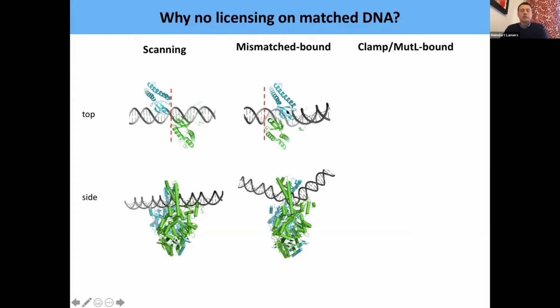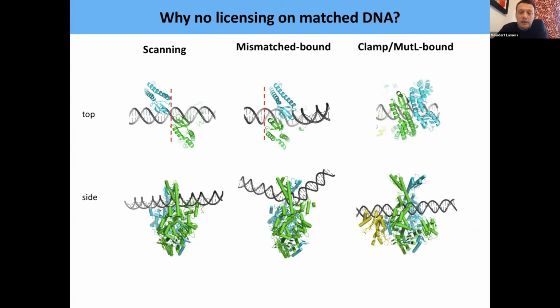And this is a crucial step because in the next conformational change, these two monomers need to slide alongside one another, like so, thereby pushing the DNA down, causing the domains of the mutase to rotate and create a new binding site for mutal. So it's this small conformational change between scanning of the DNA on homoduplex DNA to the mismatch recognition, which kinks the DNA and allows the repositioning of what we call the clamp domains, that then allows the conformational change that is needed to push the DNA down and create a new binding surface through mutal and thereby initiate the repair cascade.